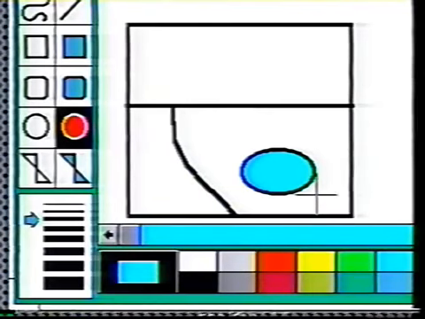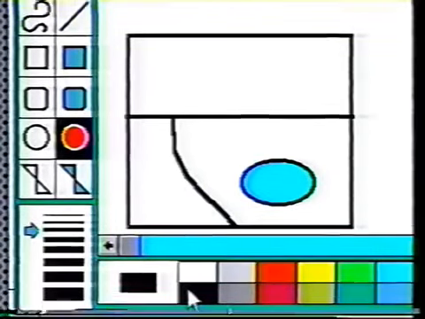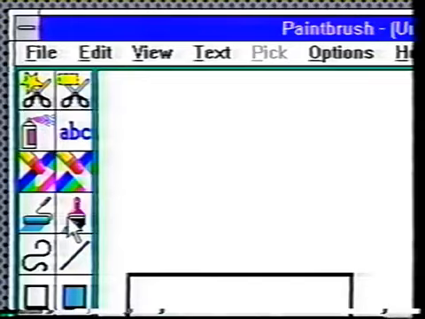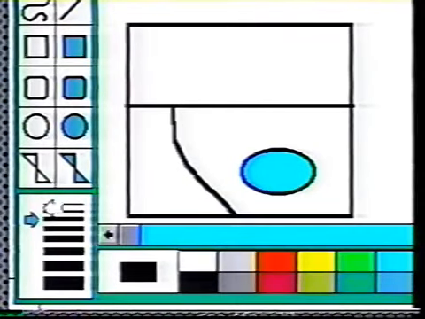First, we need to change back to our regular foreground and background colors. Now choose the brush tool and the second line size. Here is where you really get to be an artist. The brush is used to draw freehand shapes, so Pam, just draw a simple picnic table. Just like the other tools, you click and drag the mouse to draw a line, and then release it when you finish the line. It's like picking up your pencil from the paper between lines.